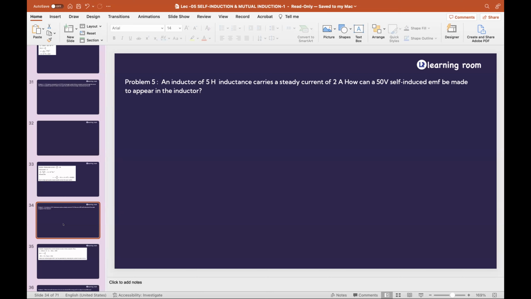Then are you able to understand? Sure. Right. So calculate the time and tell me. What formula are you going to use? E is equal to L into dI by dt. Use it. E is given in the problem as 50 volt. L is given in the problem, 5. dI, what should be the change in current? Initially current is 2. From 2, where should it fall? To 0. So change in current is 2. So how much time will it take? So from 2, it is falling down to 0. How much time is it going to take? That's what you need to calculate. Calculate and tell me. 0.2 seconds.